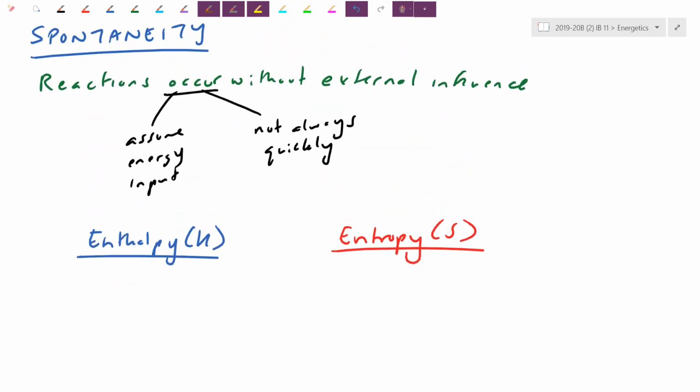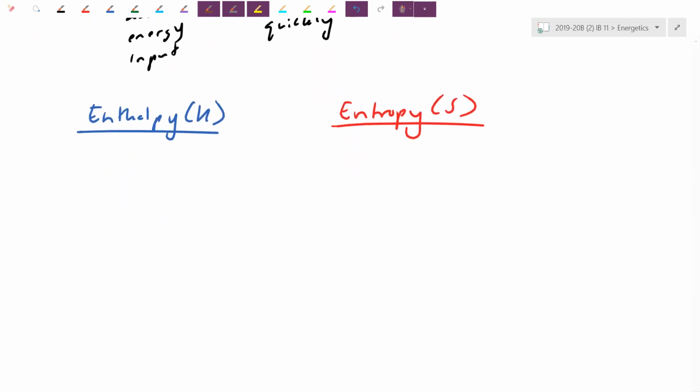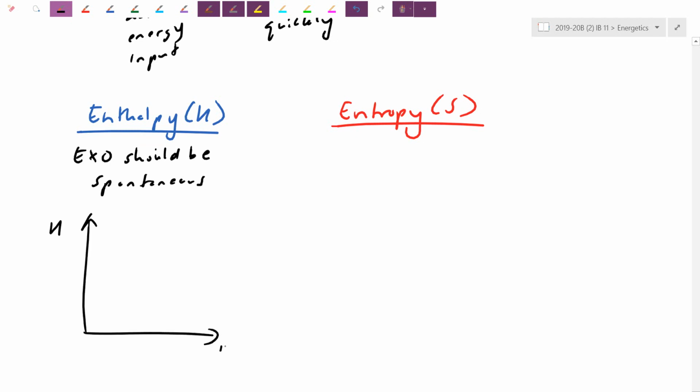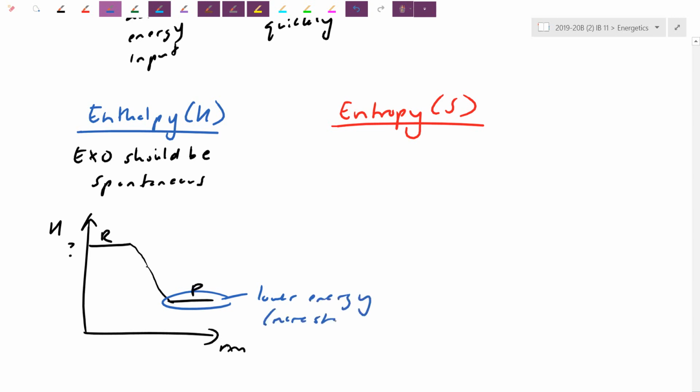For a reaction to just happen spontaneously, if I had a choice for heat, do I prefer the high energy side or the low energy side? Hopefully you were able to say to me here, an exothermic reaction should be spontaneous. Because if I write an exothermic reaction, that means I'm starting out high and ending up at a lower energy state. I don't know necessarily how much energy the reactants have, nor how many my products have, but if over the course of the reaction I fall from reactants to products, we're going to end up at a lower energy state. Lower energy, less can go wrong. It means it's going to be more stable.